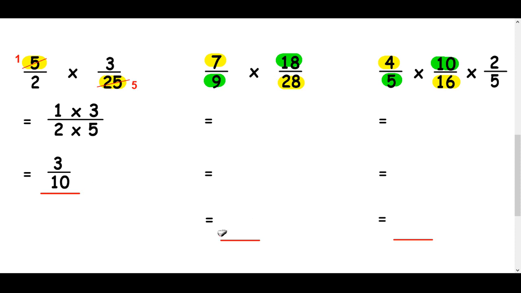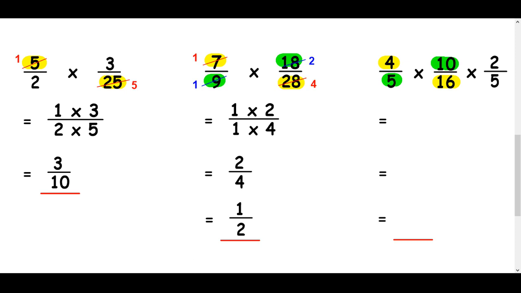Okay, a couple more examples to finish off. So, I'm noticing that 7 and 28 are in the same times table. They're in the 7 times table. Well, divide them by 7. That becomes 1. That becomes 4. 9 and 18, they're also in the 9 times table. That becomes 1 division by 9, and that becomes 2. And let's just multiply the top numbers and multiply the bottom. Top times top and bottom times bottom. Now what you'll notice here is you get 2 over 4, which you can simplify again to 1 over 2. You could do that here, I suppose. You could score out the 2 and put a 1 and score out the 4 and put a 2.